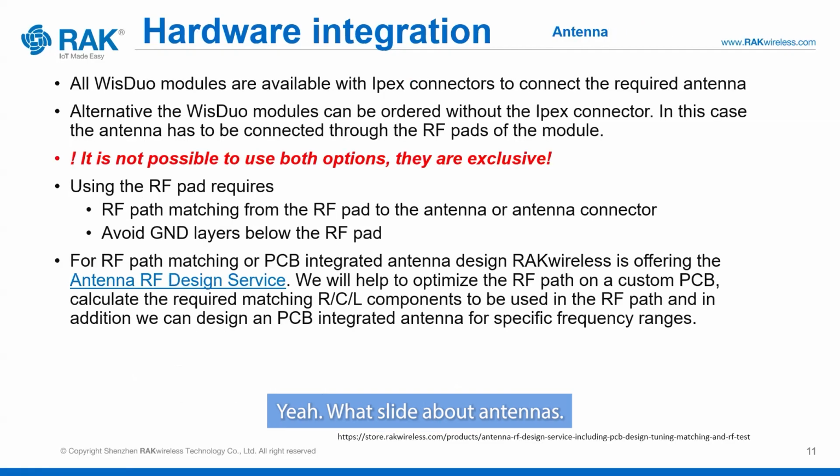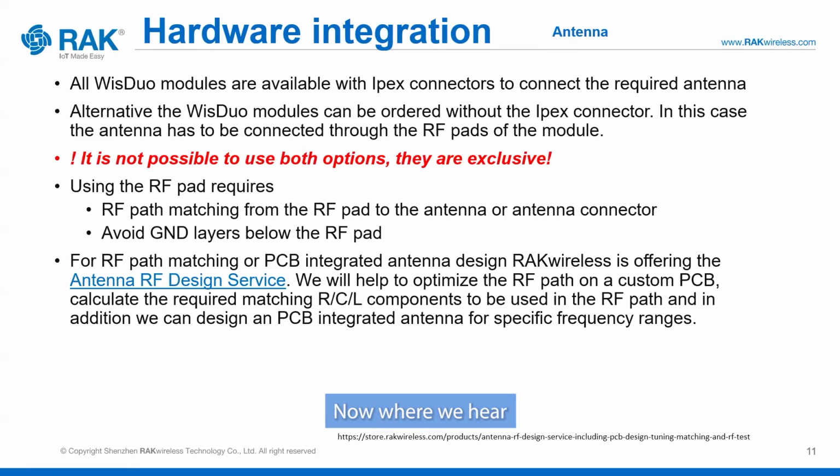Yeah, one slide about the antennas, and it's also a frequent question from our customers. We have all WisDuo modules available with IPEX connectors to connect an antenna directly to the module. But alternatively, you can order the modules without this connector. In this case, the antenna has to be connected through the RF pad.